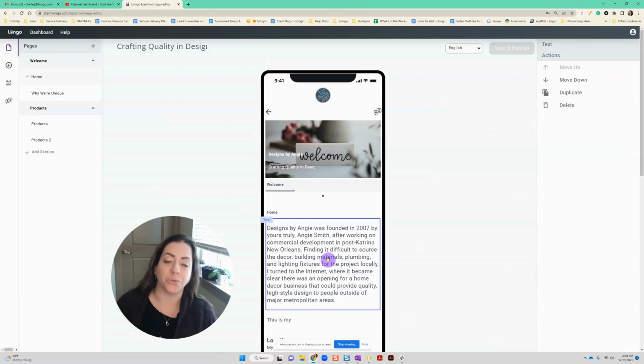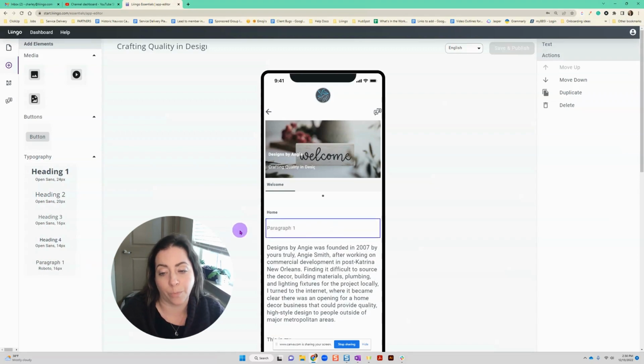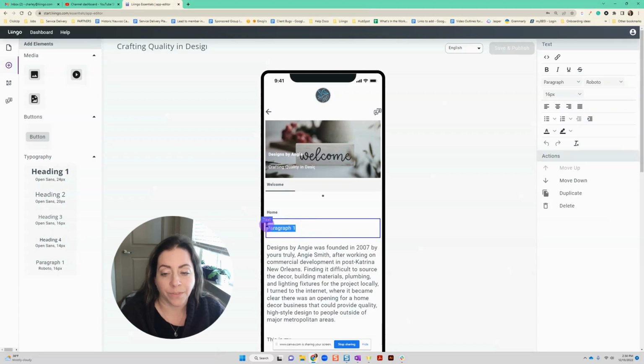Now, if I wanted to add my text fresh rather than editing what was already there, on the left you'll see this plus icon here, which is your elements icon. If you click on that, under the typography section, you'll notice the different types of text elements that you can add. It doesn't matter if you drag over a heading 1 or a heading 2. I always like to start with paragraph. So for example, I'm going to click and hold and just drag over a paragraph, double click, and then this could be my intro. Let's say, we'll just say heading. I can't think of a catchy name right now, so I'm just going to put heading.